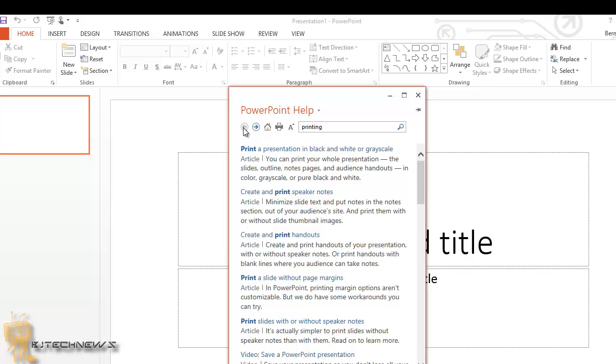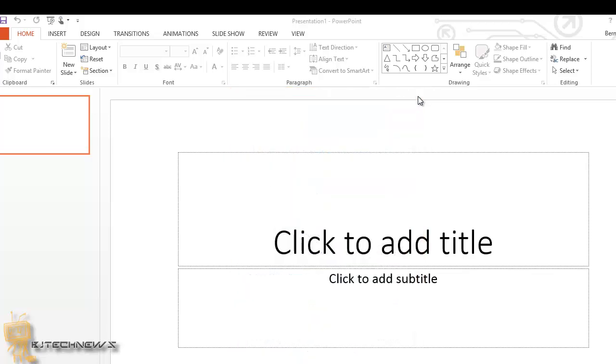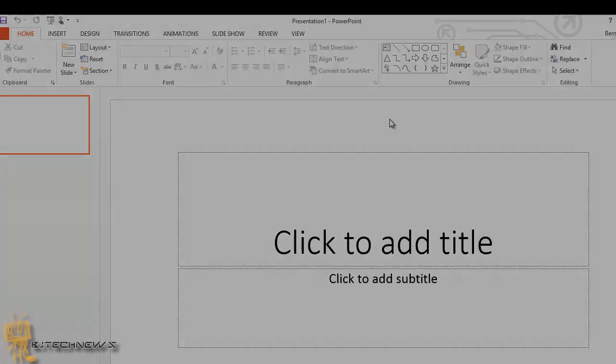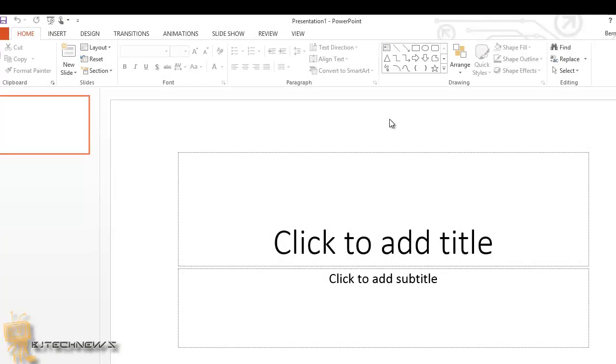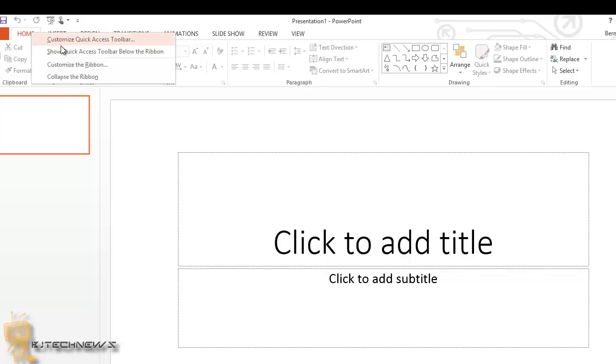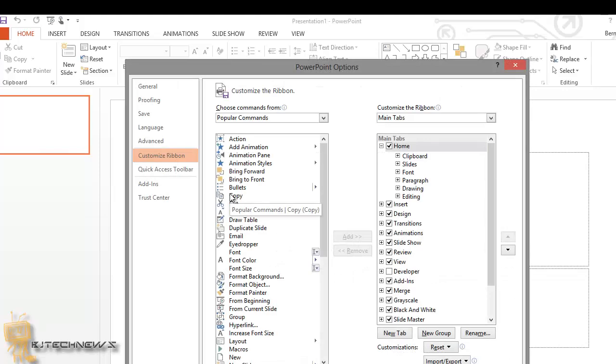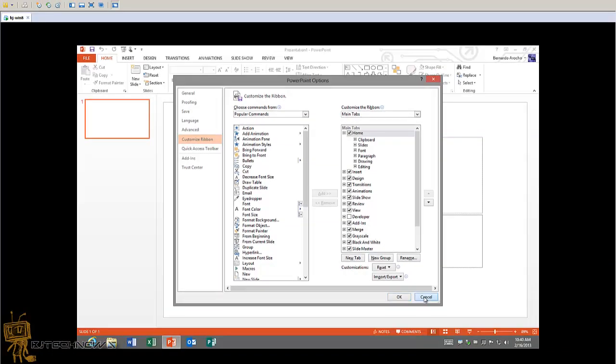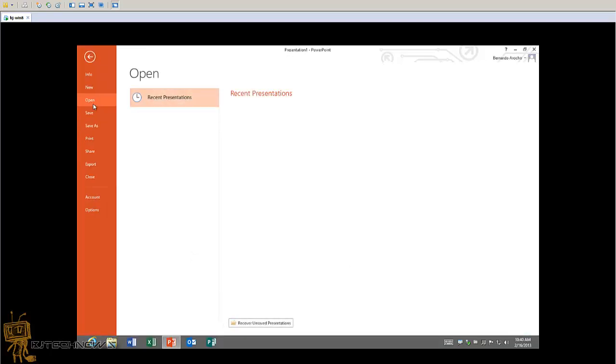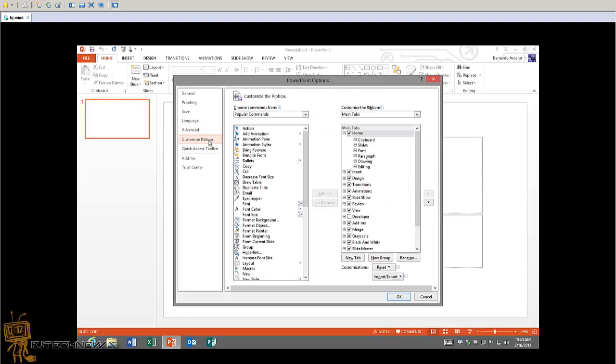Now, you could create custom ribbon tabs and groups. Office 2013 is all about customization, allowing you to customize your applications to the point that you're comfortable with and to make your life a little easier. You can create custom tabs or groups on the ribbon and add buttons with the commands you want. Right click any ribbon tab or group and then click customize ribbon. So let's right click on Home, and as you can see I got customize quick access toolbar, show quick access toolbar below the ribbon, customize ribbon, and collapse the ribbon. So I want to customize the ribbon, and there you go. There are two ways you can do this. You can either right click on one of the tabs like I did, or you can go to File, Options, and Customize Ribbon. Real easy, right?